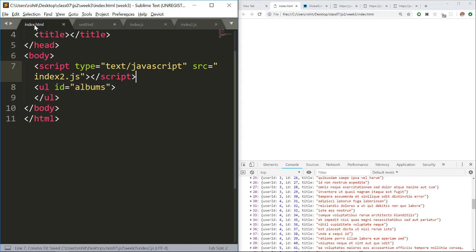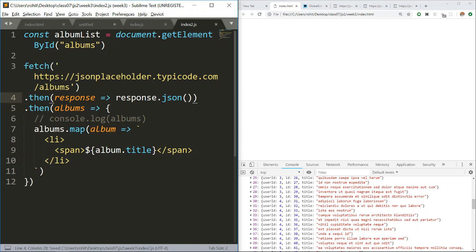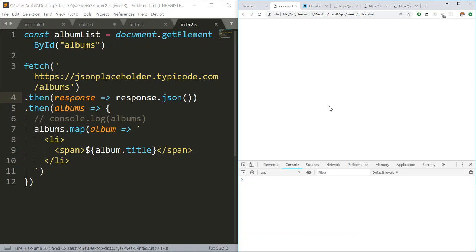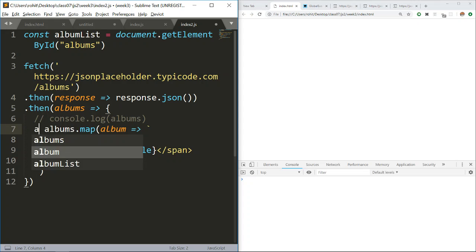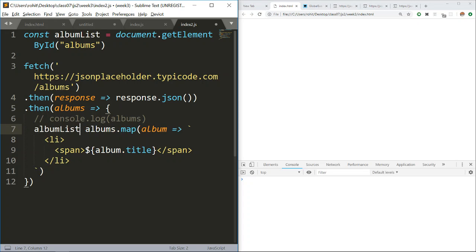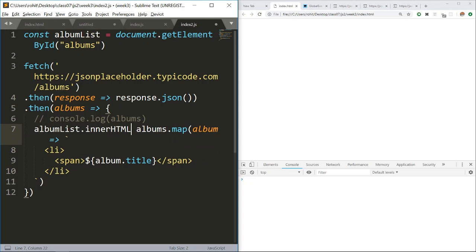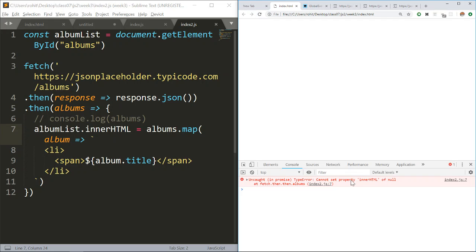So if I go over here, yeah, it's called albums, right? No, because I should assign it to the inner HTML, right? List inner HTML. Yes, right? Inner HTML of null.